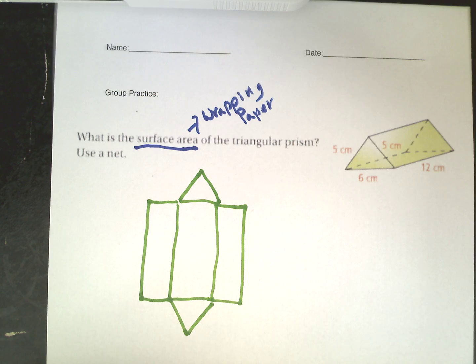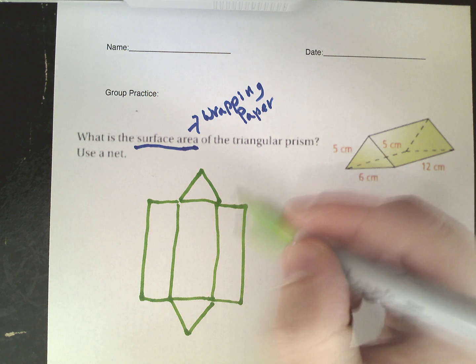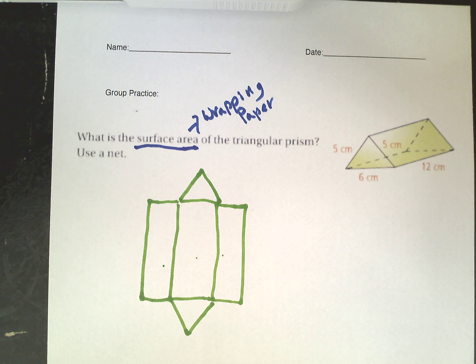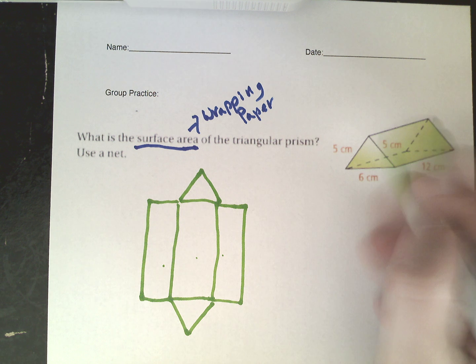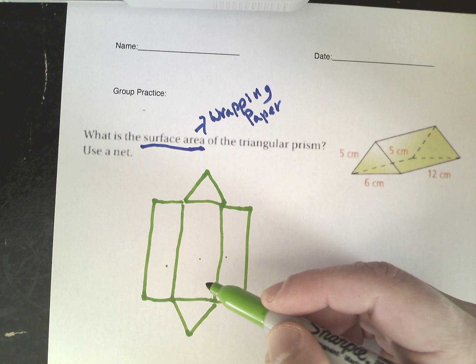And I realized something about this box. Well, the box has 2 triangles, 1, 2, 3 rectangles. Okay, so I'm going to do this the long, hard way. There's no real formula for the surface area of a triangular prism. What there is, though, is I can use different pieces of this. Okay, so what am I going to do?